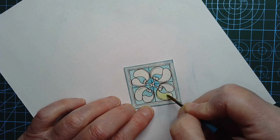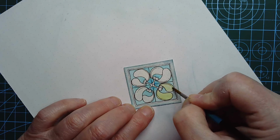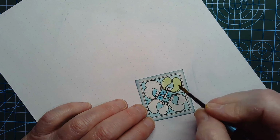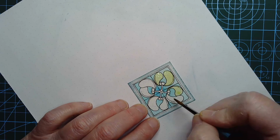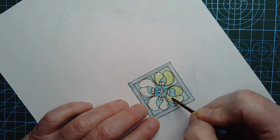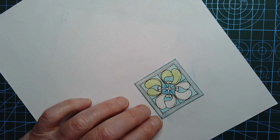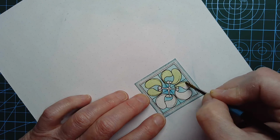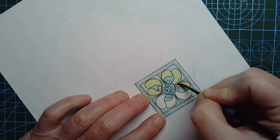It's probably added just a bit too much water here because it's quite pale, but once it's dry I can go back and add more, so that's not a problem or an issue really. I think I've used the back side of this paper rather than the front side. Just realised I think with this botanical paper the front side of the paper is actually the smoother side. Not that it really matters very much.